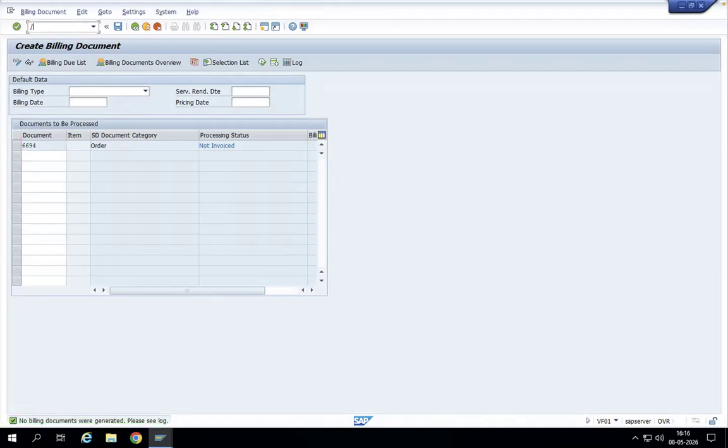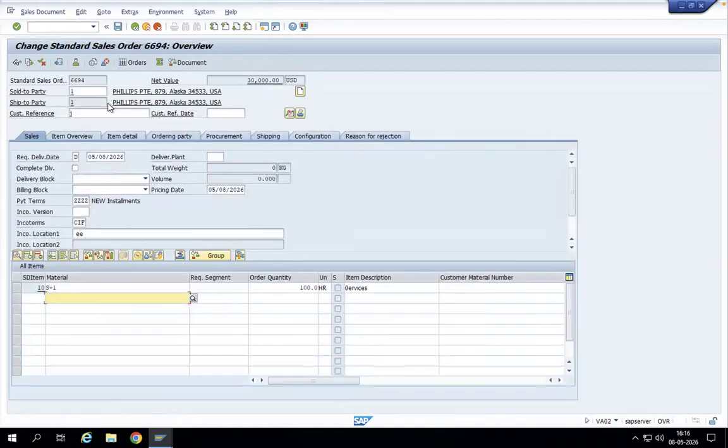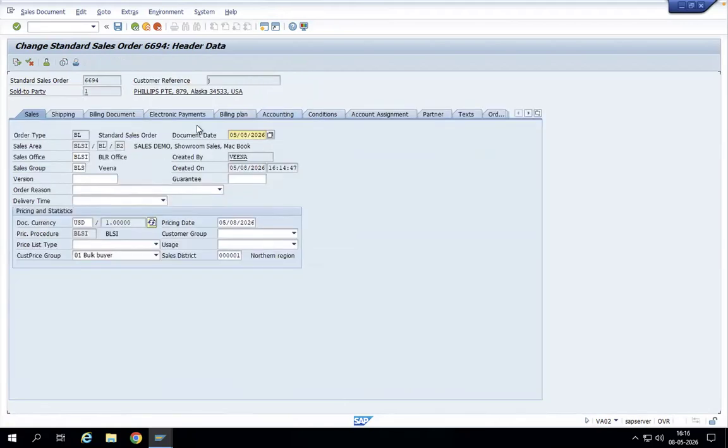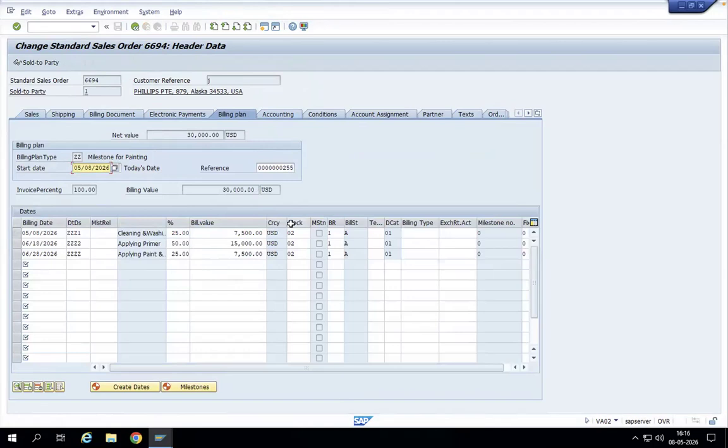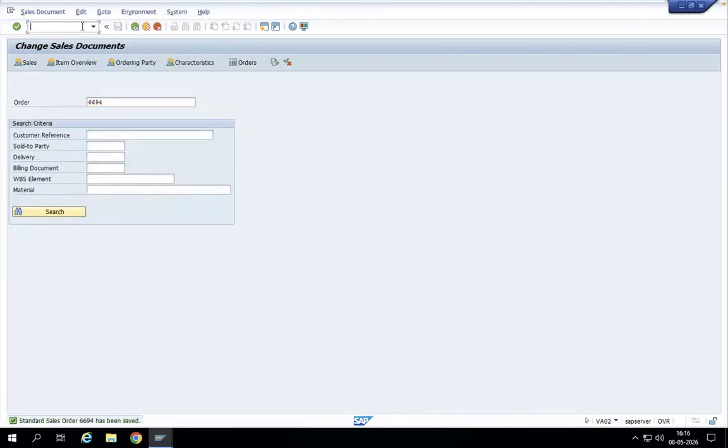Now, I need to go back to my sales order. Once that first activity, cleaning and washing, has been completed, we need to come back to the billing plan and remove this block. Okay, so that's when we'll be able to execute the billing activity.